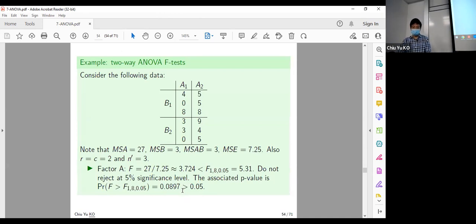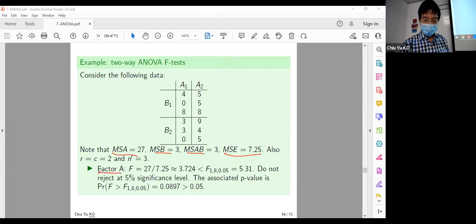So I guess it's good to look at this example, because we have been focusing on trying to see if grouping A will be meaningful compared to grouping B. This is two-way ANOVA. Let's study this carefully, and then we go to the Excel. The data we have is this one, and you can see we calculate MSA, MSB, MSAB, and MSE.